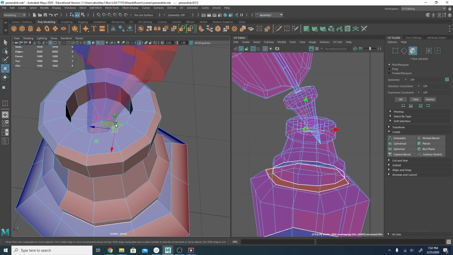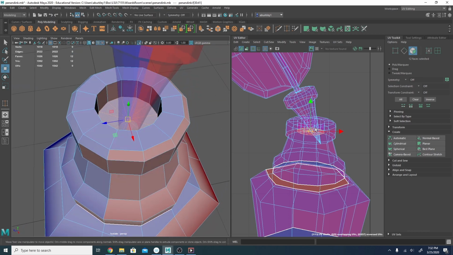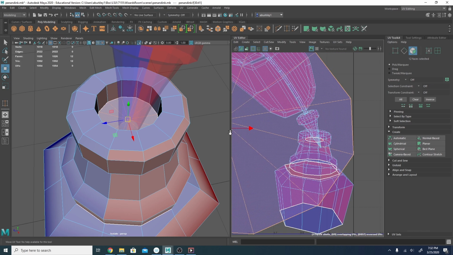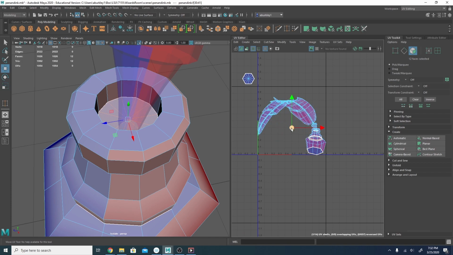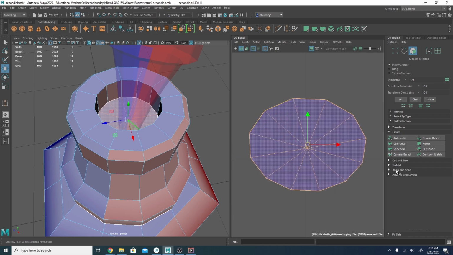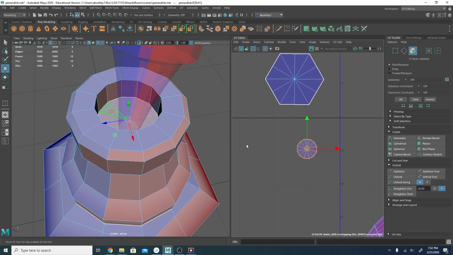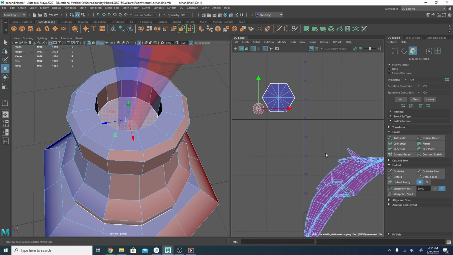So I'm just going to click on a face, hold down tab, and you've got a selection there. So if I move this around, you can see it's still attached to the other UVs. So I'm going to cut that, or I can just do another camera-based projection, and it'll create another shell. So I'll just go to Unfold and Optimize. I can put it up here with the bottom. And again, they're different sizes, but we're going to fix that in the end.